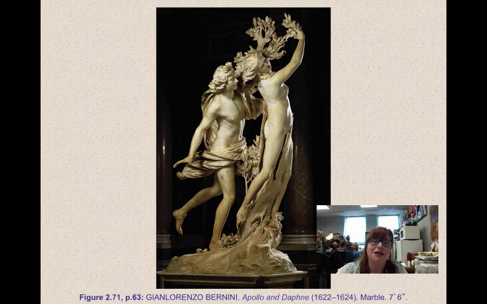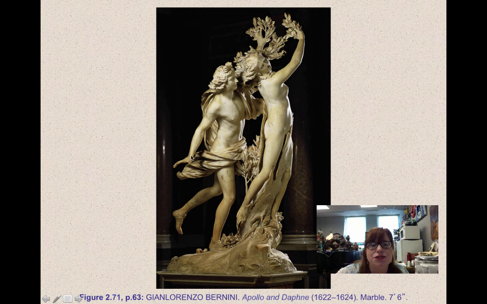So she's running and running and running, and he's catching up because, well, he's a god. So she prays to the nature spirits around her, please help me, I can't escape this guy, I don't want to get raped, even if it's by a god. So they turned her into a tree, which I'm not sure that's a better solution, but that's what the Greeks and Romans said. So here we have that exact moment where Daphne is turning into a tree.